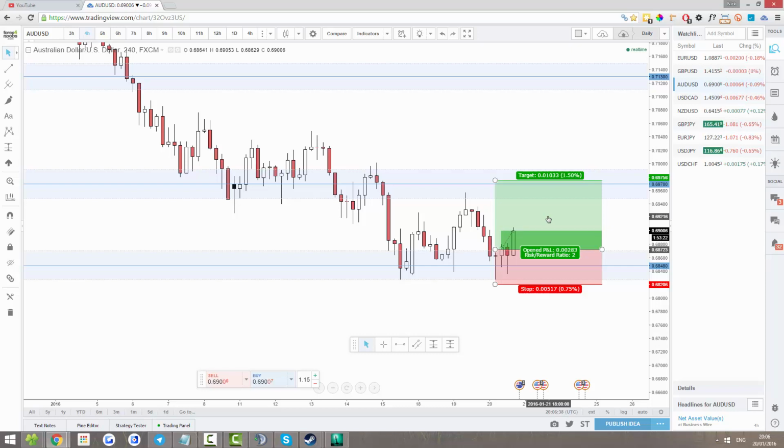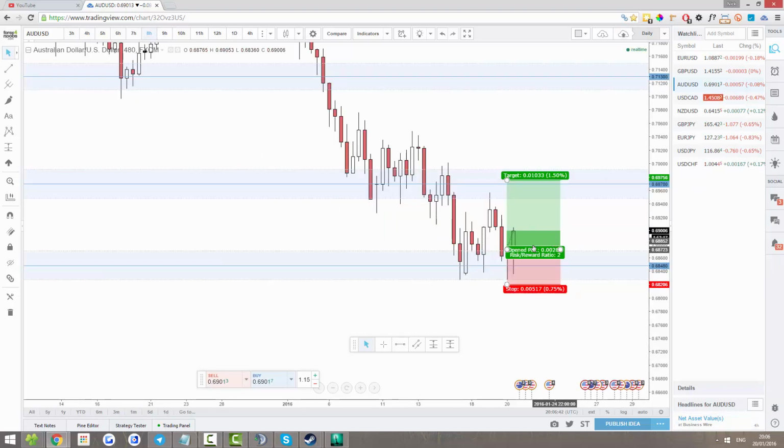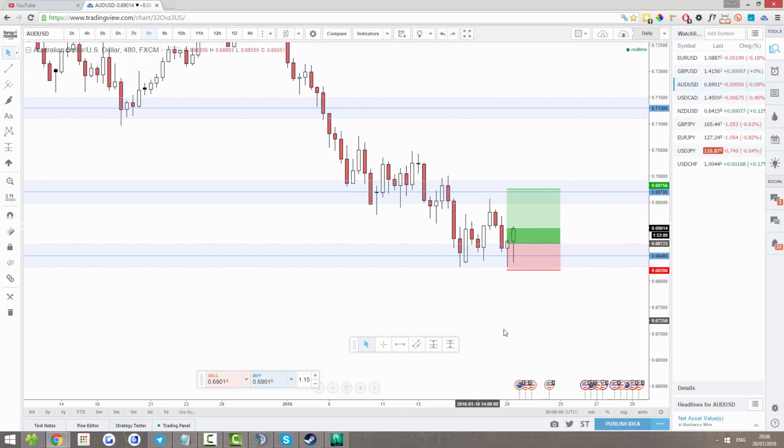So how's this trade going? Overall, this trade's going well. Let's check it out on the 8-hour chart. On the 8-hour chart, it looks quite clear that buyers are in control of price. Sellers tried to push down, but they couldn't push through this area, and buyers are in control of price. I am still concerned about this area here. Still concerned about this area.